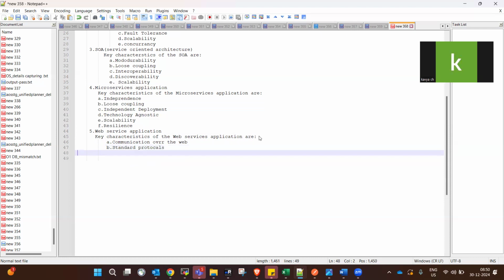The third one is platform and language independence.